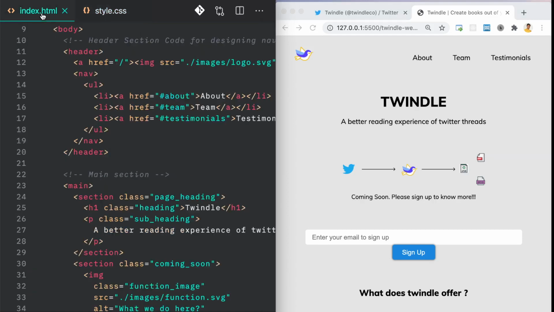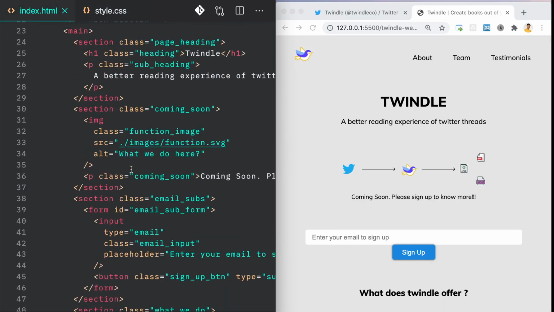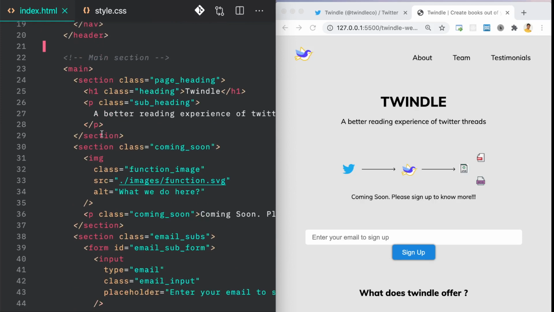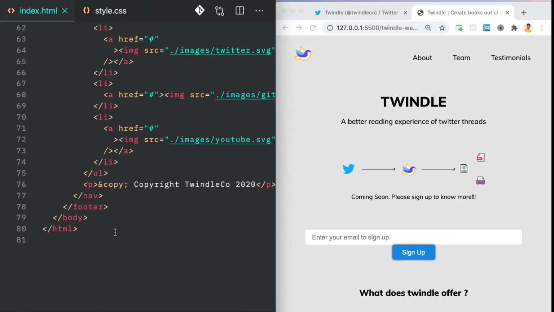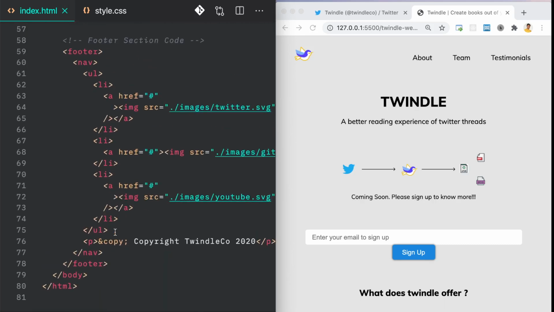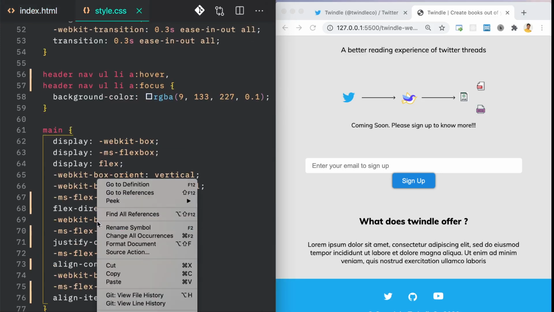Once I finished this, that means my header is done. Once I created all the headers, I went ahead and did the footer part. I didn't focus on the main part yet, because header is easy, then footer is easy, and later between these two you can put the main. So I went back to my HTML, created all the structure for the footer, then came back to my style and created all the CSS design for the footer.